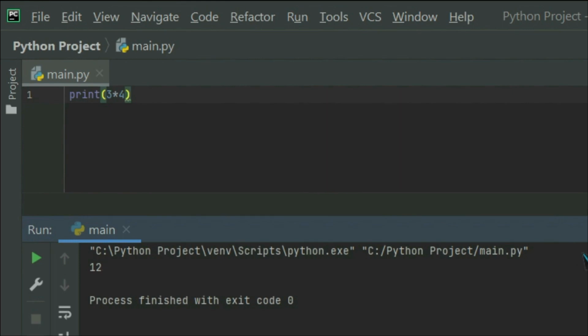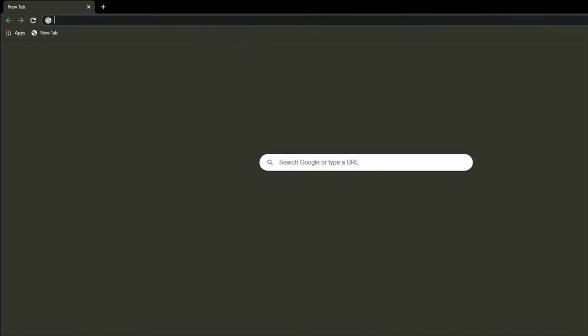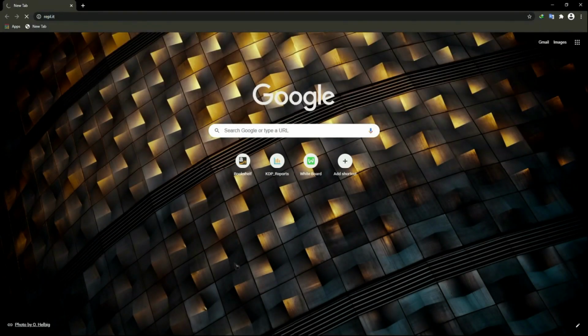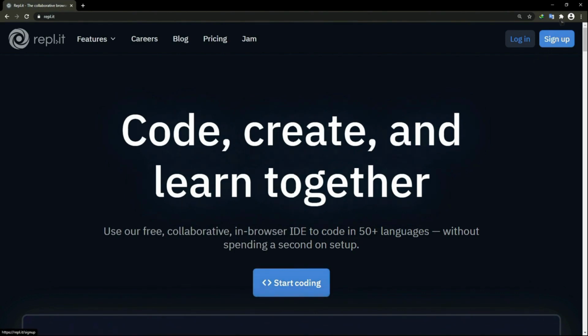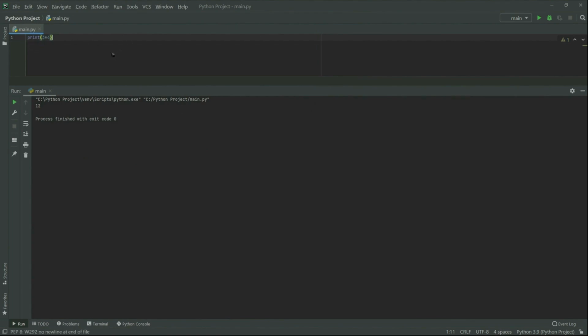So if you want to practice all your exercises or go along with the course, you can always do them in here in your system if you have a good system, or you just want to do this in an IDE, or we can always just go to our default Chrome browser, and then we can just head into Replit and then code in there. So it's all up to you. If you want, you can just code in here, that is the IDE, or you can also code online if you don't want to. And when you are more into the groove, you can come back to this lesson and set up your IDE and then code in here.